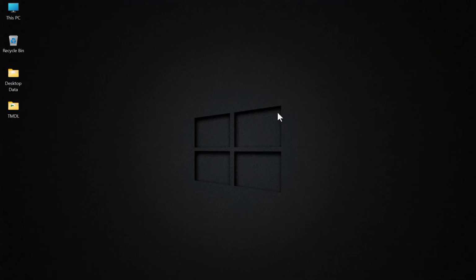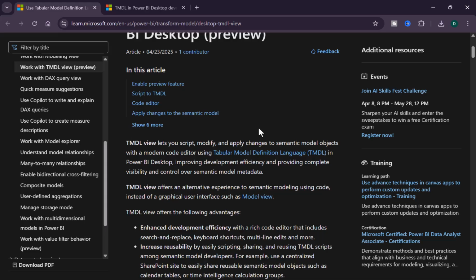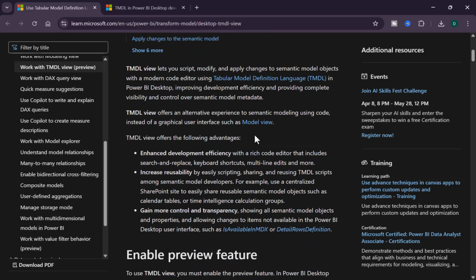So what is TMDL? TMDL stands for, as I told you, Tabular Model Definition Language. It's a new text-based representation of the semantic model. Meaning, have you ever wondered how DAX looks, what happens inside DAX when it is inside some component? TMDL gives us the ability to view every script of what we write, as a data model or anything else. You'll get to see the whole code in the form of TMDL view. The January 2025 update to Power BI Desktop introduced the TMDL view, so you get to access the model as editable folders and files.